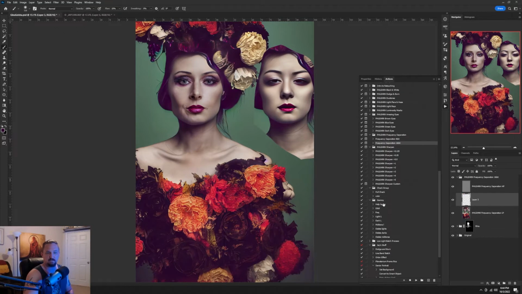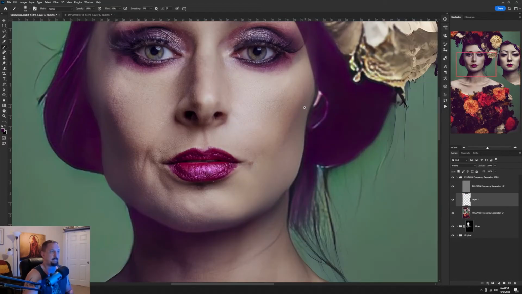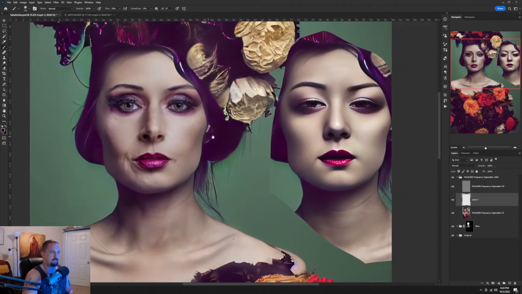All right. Okie dokie. So, looks pretty good, but flow at 5%, opacity at 100%. I'm going to take this color over there, apply it over here. Over there, apply it over here.